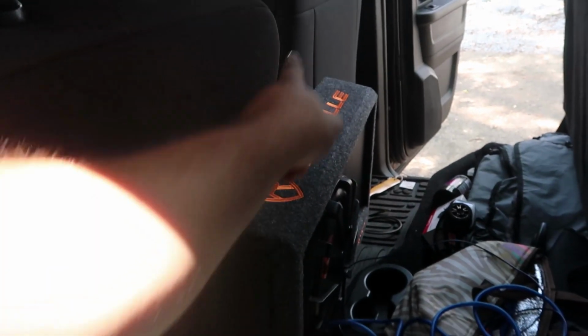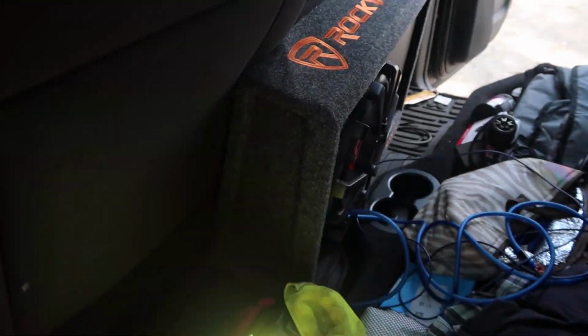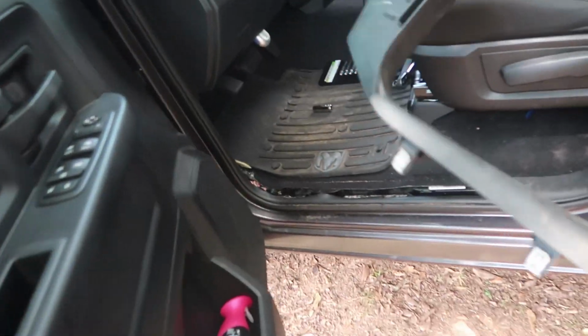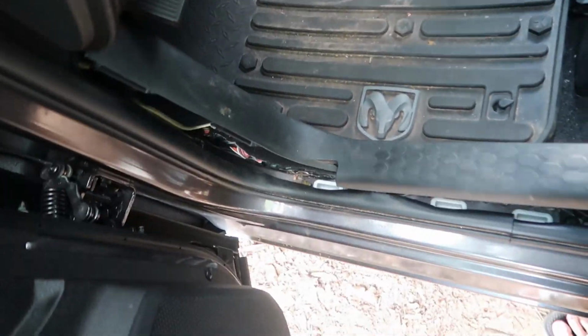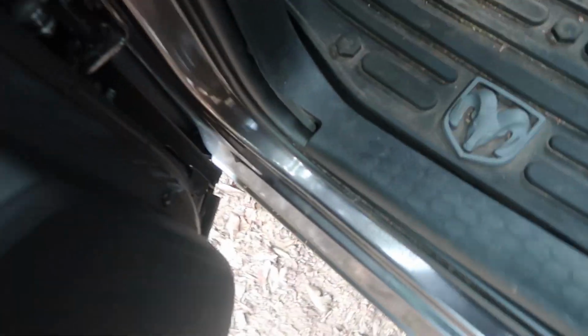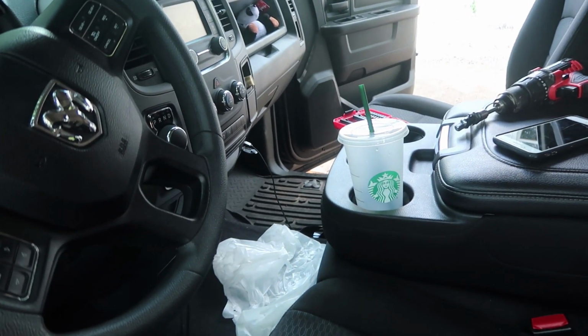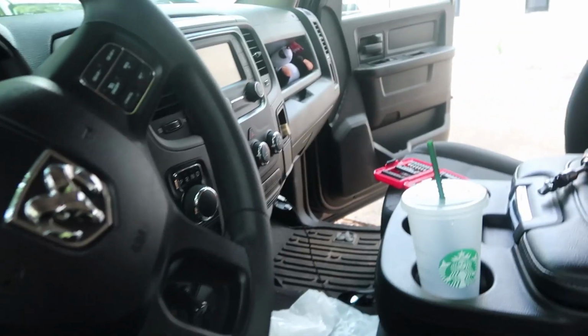So what I'm going to do is finish running it through under the seat, run it through the middle console, and then have it come out the passenger side, just so it'd be easier for the connection of the box. So that went pretty well. So right now I'm going to put this plastic shield back on right here. We're going to put this back on just like that. Well, not like that, but we're going to make it look better. And then I think RCAs are next, so that'd be fun.